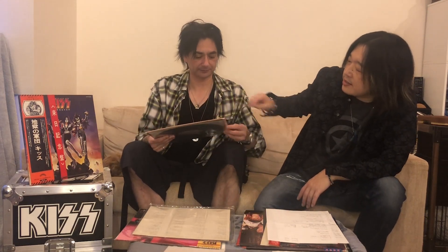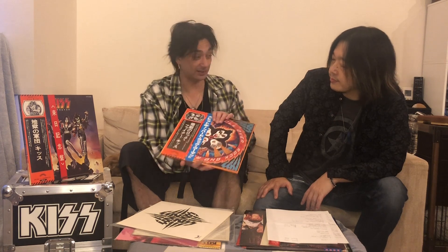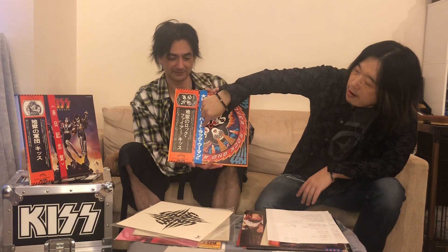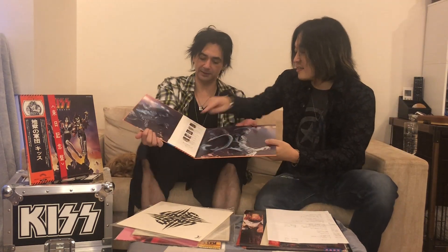We had some other stuff - other types of OBs. Here's Rock and Roll Over, and it has two OBs. Most of my OB experience is all about KISS - here's the "Hard Luck Woman Super Hit, Big Hit" OB. Say it the Japanese way - "Hard Luck Woman!" Also cool - Rock and Roll Over in the US didn't come out as a gatefold, but in Japan it did, which is really cool.